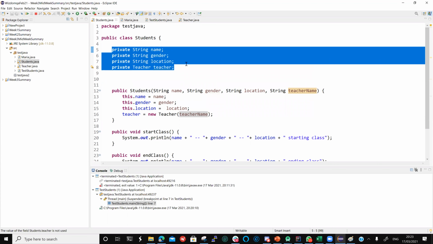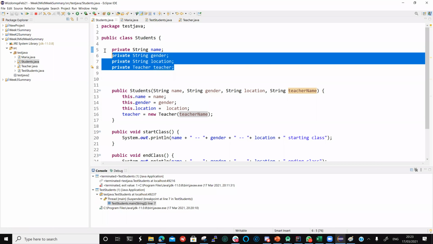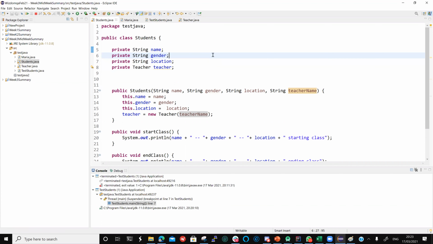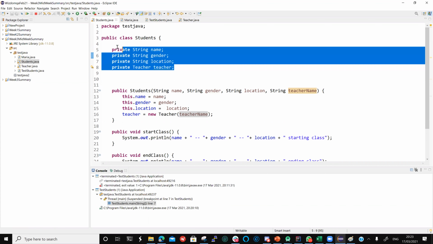If I need to figure out that when I am creating an object of the class, at the same time, I should be able to pass on some relevant information for these variables to hold on to, right? That is what a constructor is helping me out with.